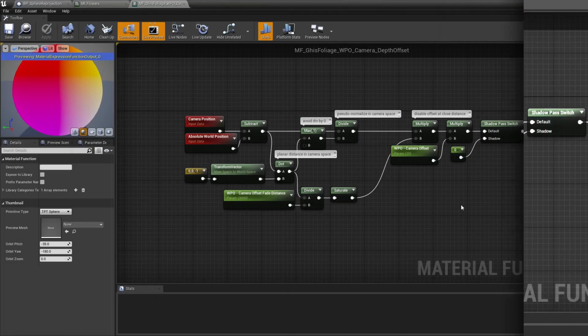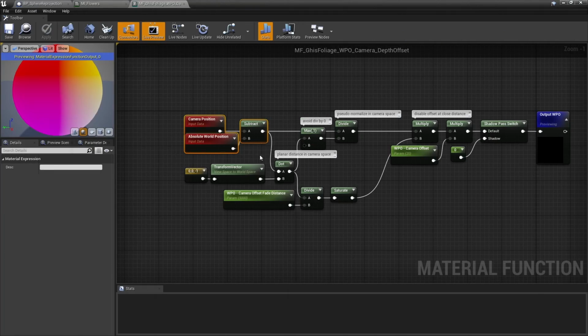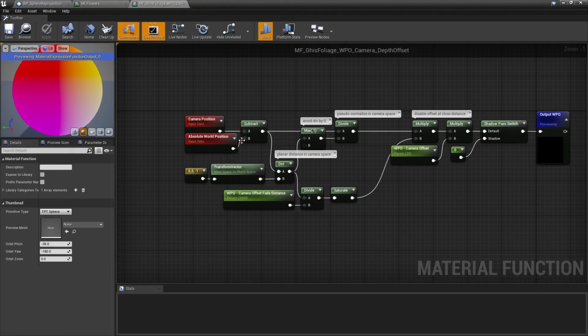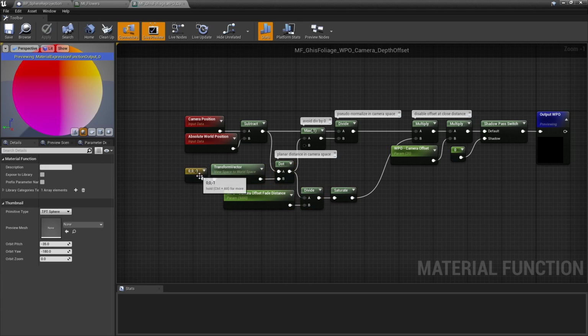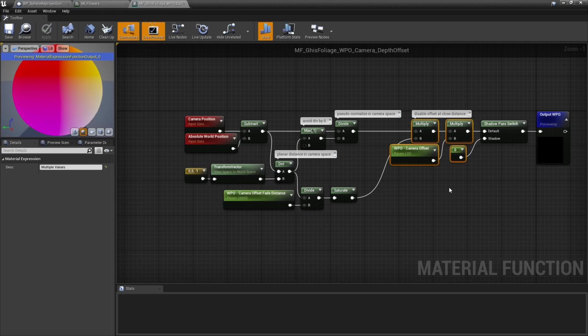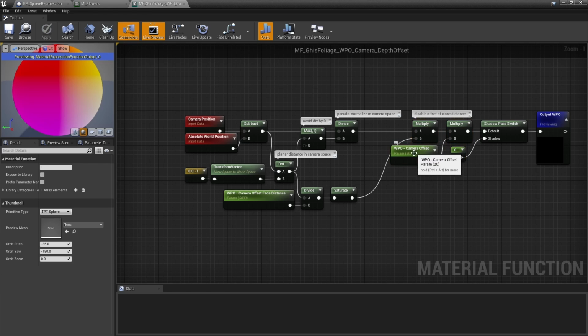It's done by computing the delta position between a vertex and the camera's position, divided by how far that vertex is to the camera on the camera's forward axis, multiplied by some amount to push that vertex towards the camera. Also, it's probably a good idea to turn that offset off when shadows are rendered. Cool.